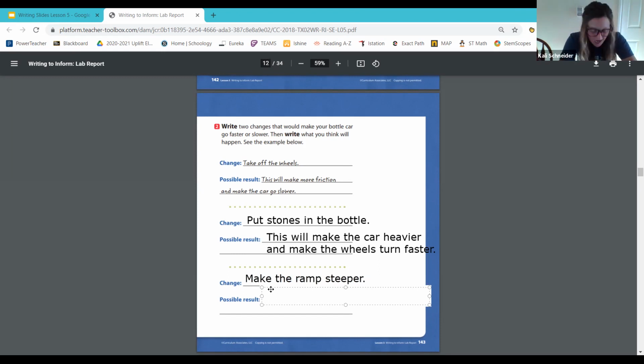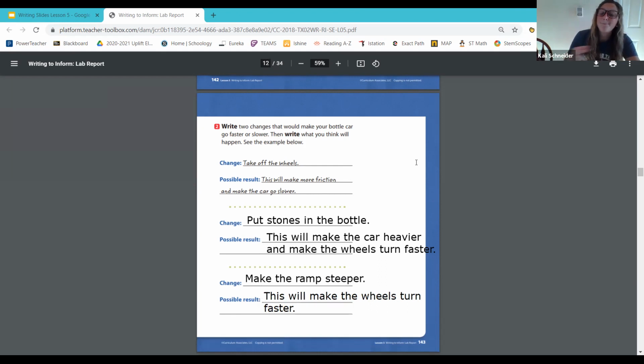I think this will make the wheels turn faster. Both of these predictions, with my 2 changes, I think the wheels will turn faster, but I'm wondering which one will be the fastest still.